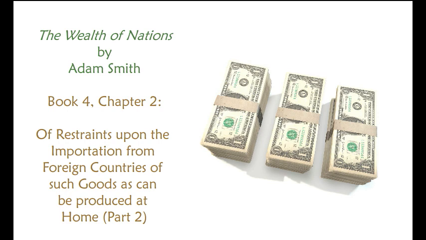The first is, when some particular sort of industry is necessary for the defense of the country. The defense of Great Britain, for example, depends very much upon the number of its sailors and shipping. The act of navigation, therefore, very properly endeavours to give the sailors and shipping of Great Britain the monopoly of the trade of their own country, in some cases by absolute prohibitions, and in others by heavy burdens upon the shipping of foreign countries. The following are the principal dispositions of this act.